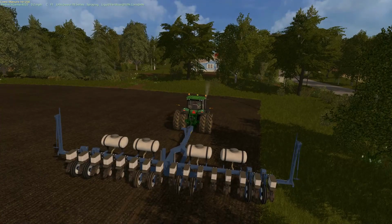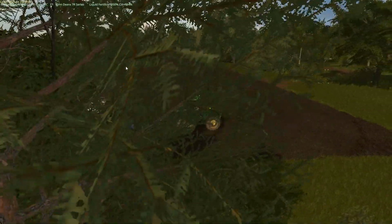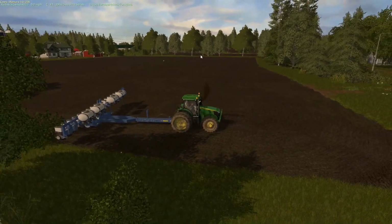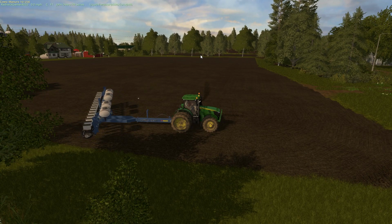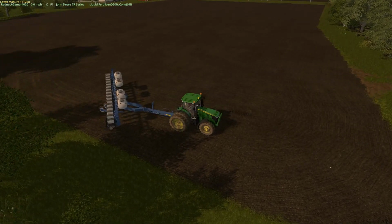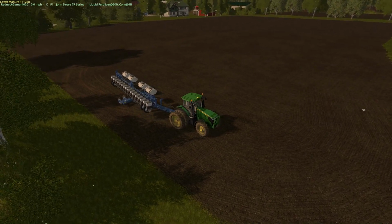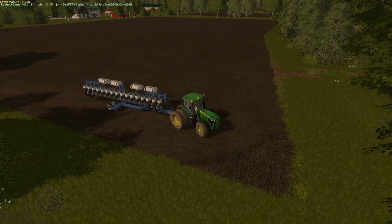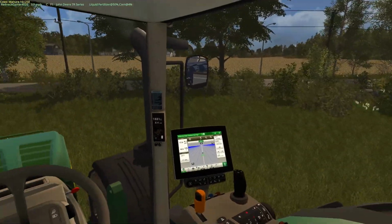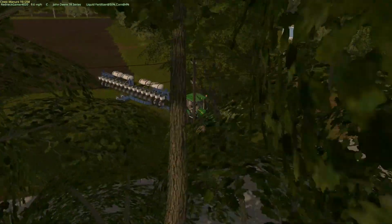We're actually gonna go ahead and fold up the planter, because in that field over there, I was thinking about doing sunflowers or soybeans, full-year soybeans. So we'll see what happens with that. Not entirely sure what I want to do with it. It still might be corn too, which is a very good possibility. I'm going out the worst possible way.